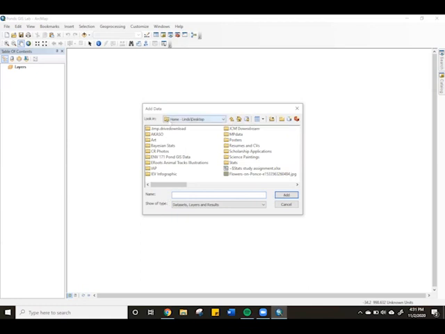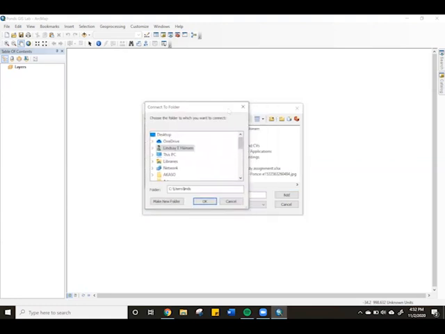And now, as you can see here, we have a bunch of these options for where our data might be stored. The very first thing we want to do is connect to a folder. The reason why we want to do this is that we have a bunch of different data to add to this project, and we don't want to navigate through our entire computer to find the data every single time we want to add something new. So we're going to connect to the folder that we downloaded from BBLM that has all the data in it.